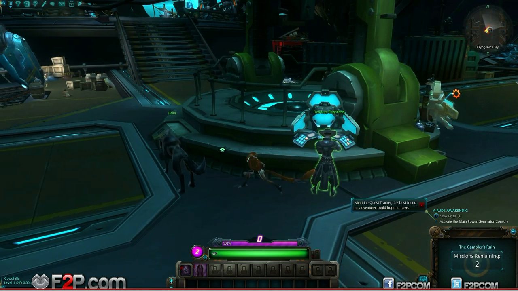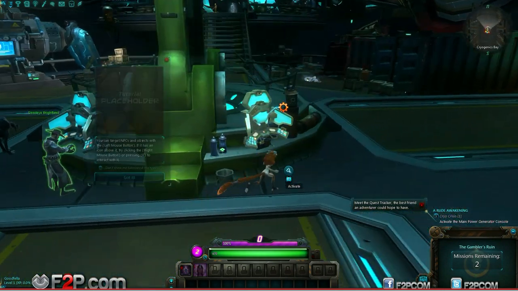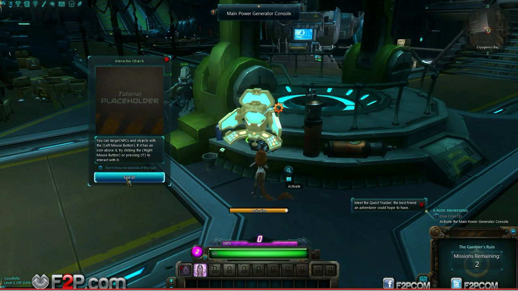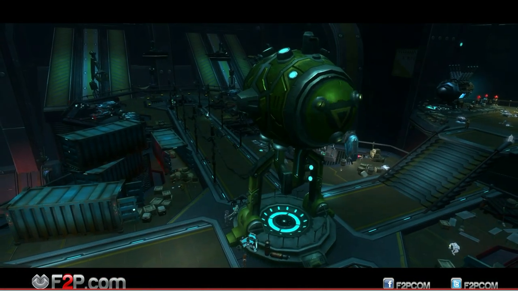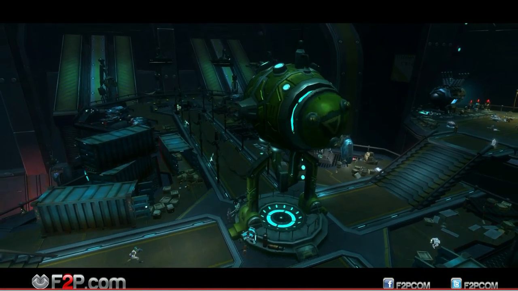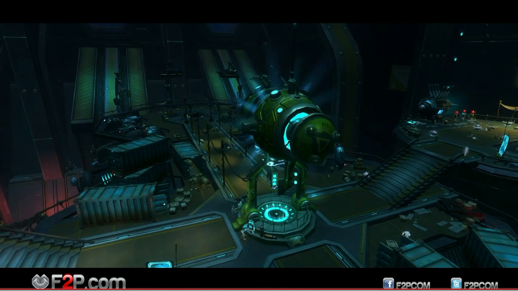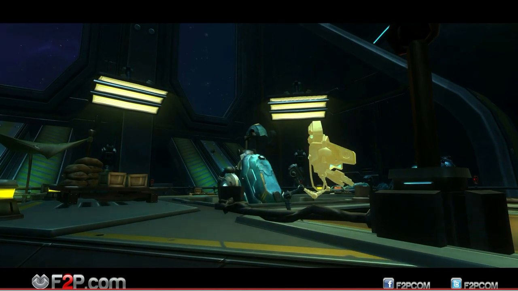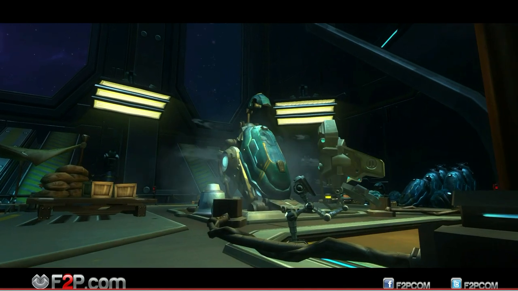Activate the main power generator console. Okay. I'm going on this side. Cool. So F to activate. So F does pretty much everything. Got it. Sadie, can you hear me? Everything's gonna be okay. Thanks to me. Good job I was here, really, innit? Because there's no way that they could have got somebody else to push that button.